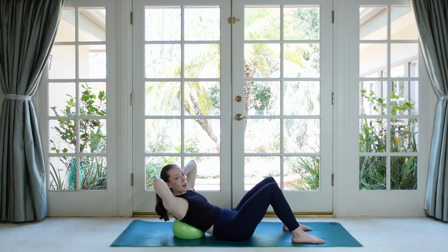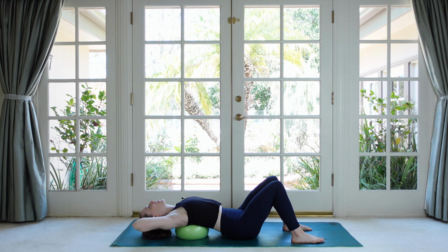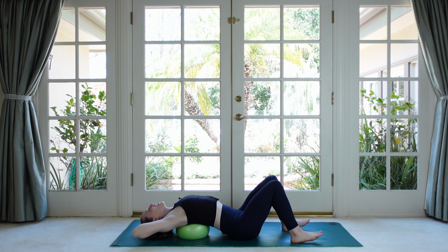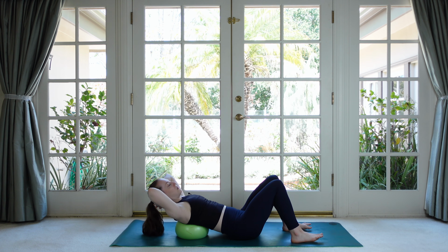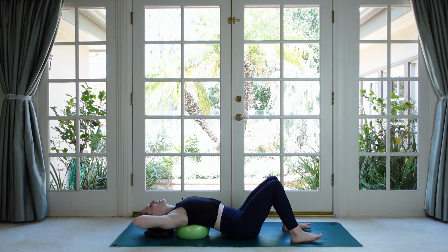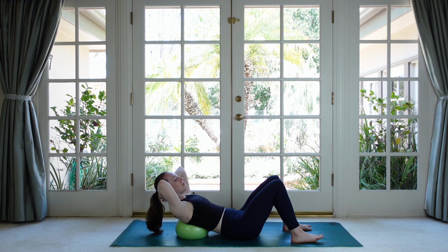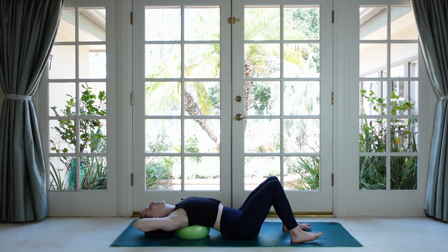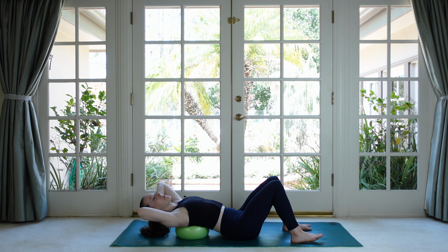Take your hands behind your head, and we're just going to start with a nice lengthening stretch for the spine. So let your head hang off the back of the ball. And then exhale, just kind of lift back up out of it. You don't have to think of doing a big crunch. We're really just resetting to re-stretch the spine. Very good. Couple more times. This feels so good, especially if you've been doing a lot of sitting or rounding forward. This really gets us going in that backward posterior direction.